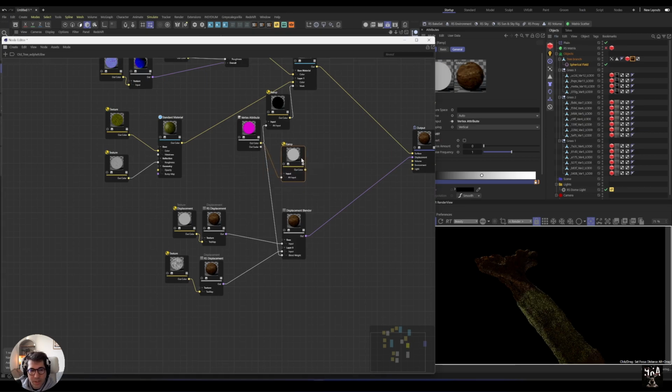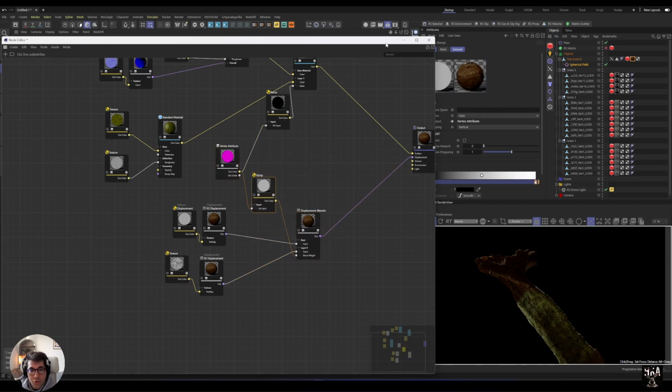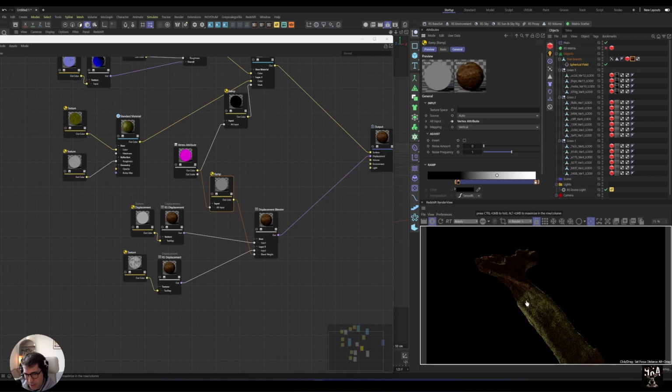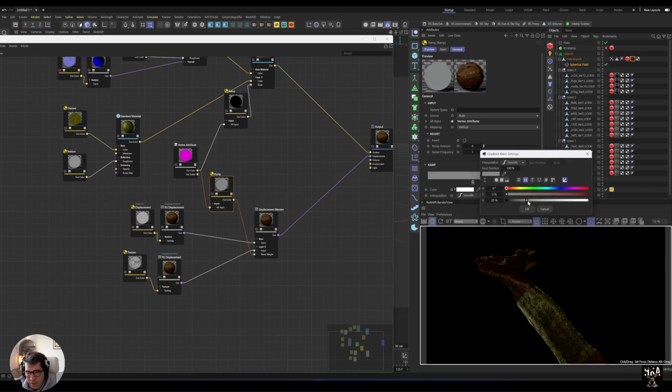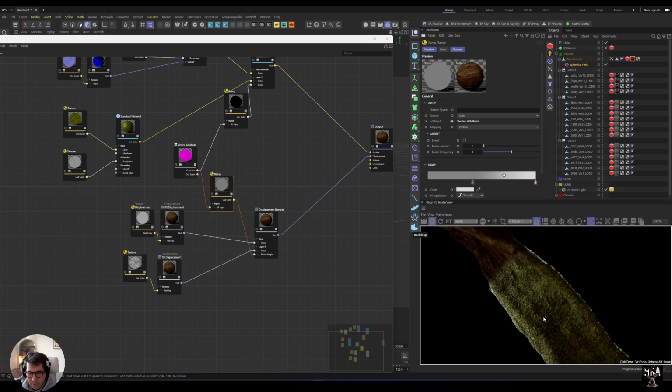Yeah, this was my first day struggle. I'm like, where do I plug into the ramp? So blend weight, and I'm going to control that ramp. I'm going to control how sharp that displacement edge is going to be. So I can do it even by just reducing that white to some sort of gray, and make it even more easy on the eye. Okay, so I have some sort of displacement happening here.